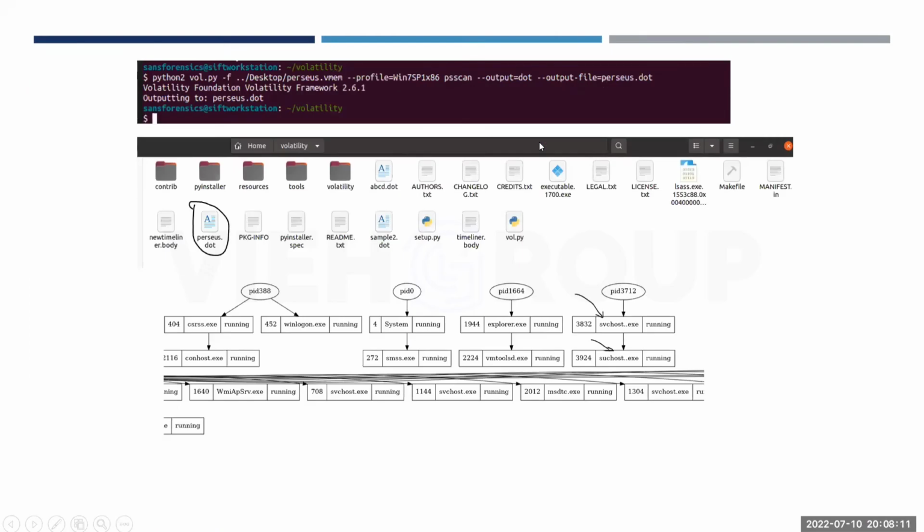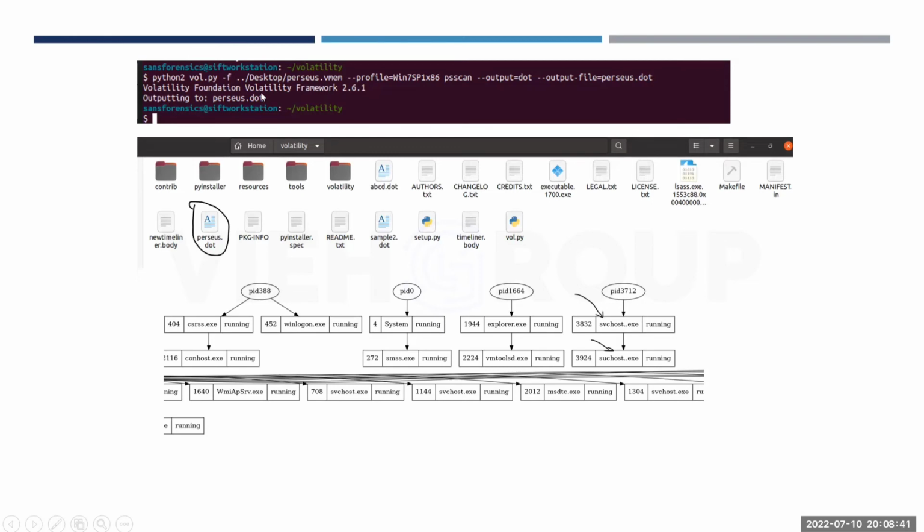After running the pscan plugin, we can create a dot file of the pscan plugin output, by specifying output equals dot and output-file equals the sample name, whatever name you want to give. I gave it here as pscan.dot.